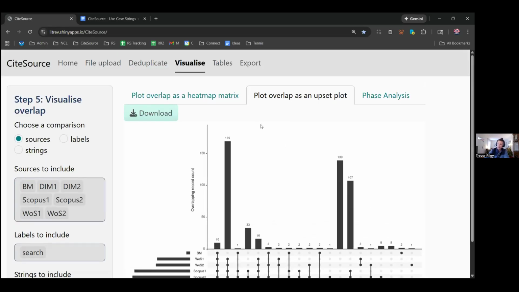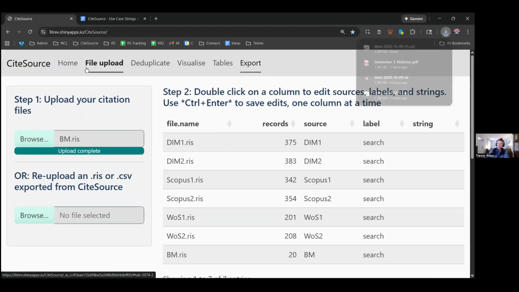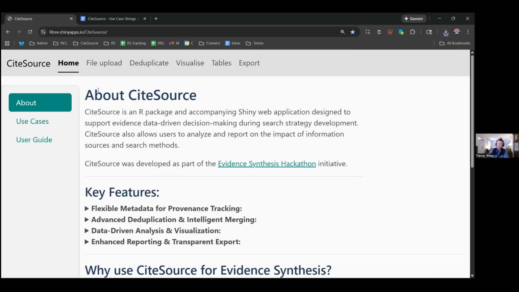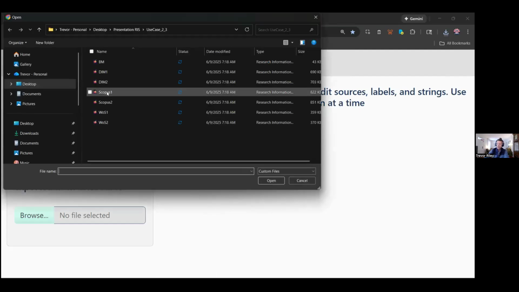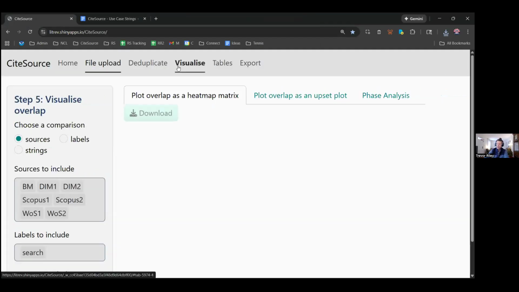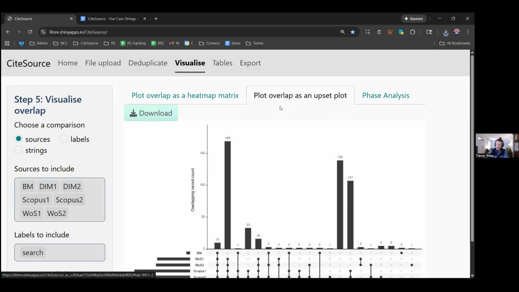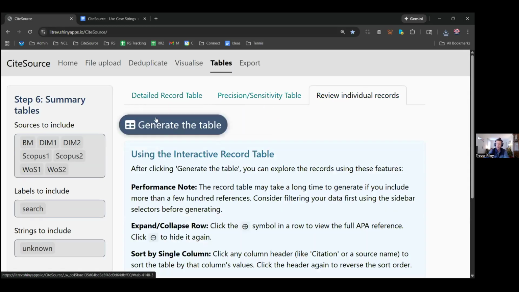And what's great about this, as I will go through, is that once I've run that analysis, I can download that as a CSV. I'm going to go back up to the file upload. I'm going to reload this for you. And then I'm just going to take my downloads and drop that in there. Let me go to visualization. There you have it. So all the work that you did in identifying duplicates, tagging, and everything like that, you simply export as a CSV and you can keep this. And it's accessible later, or share it with your team. They can go and create the table, everything like that.